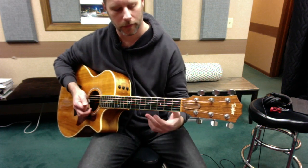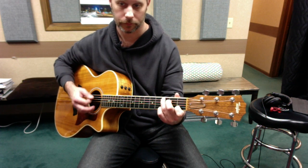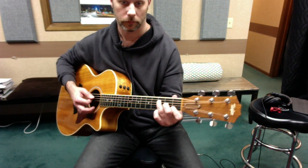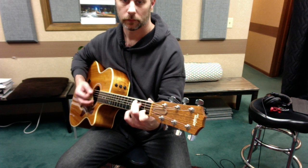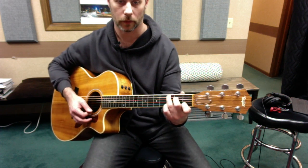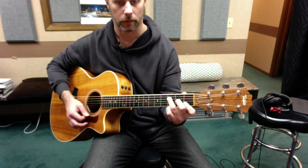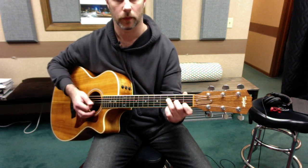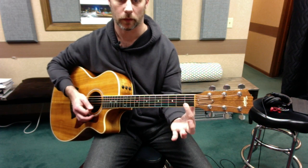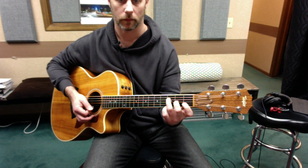Right, what else can we do? So you work on your C to F. And again, notice how when I do my F, I'm just dropping down. It's a very small move. It's not easy, but it's a very small move. And I'm trying to capture both the B and the E here of the first fret, G string of the second, third the D.